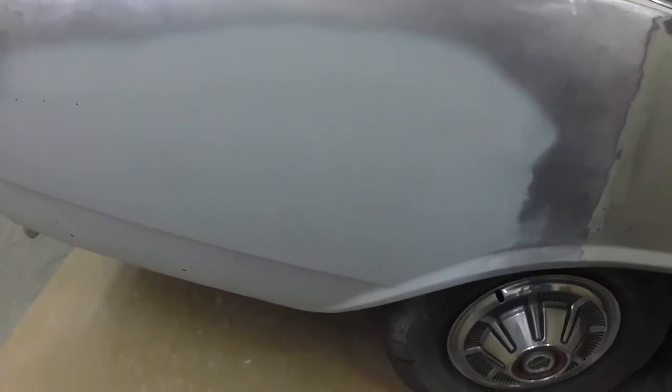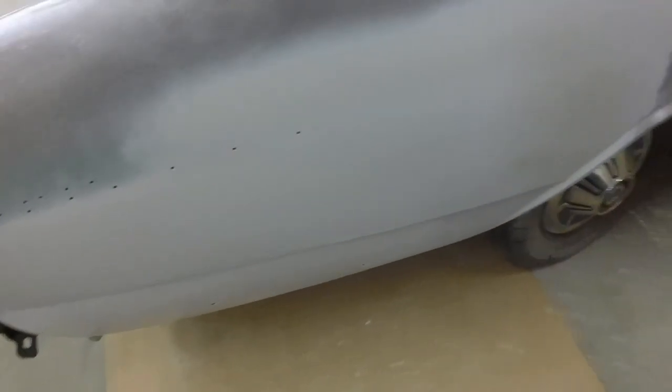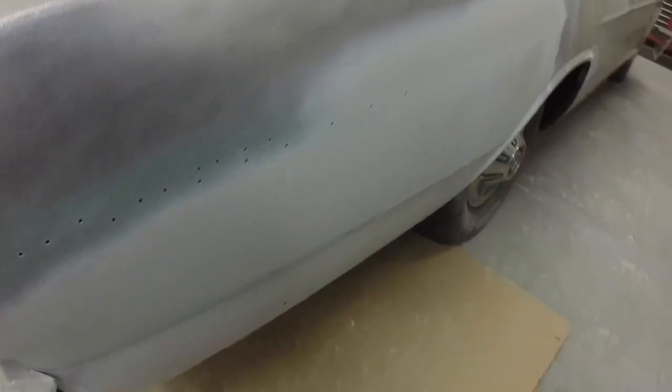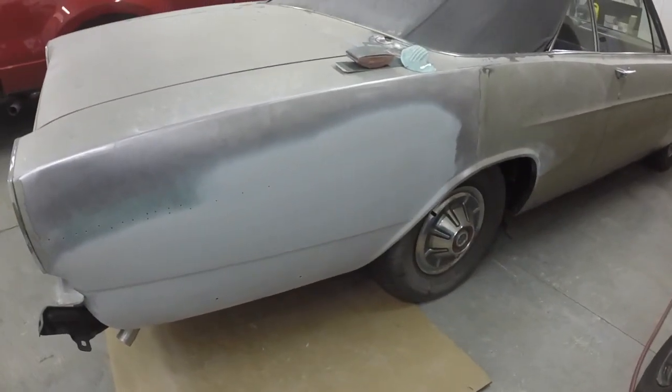I blocked out that one coat of sandable primer. That's that gray SEM sandable primer. And there are still some of the pits from those rust marks showing in a couple spots. So I reshot it, and I'll let that dry overnight and give it another block. Overall, I think it looks pretty darn good. I think get that sanded out, and that'll be pretty much all done.